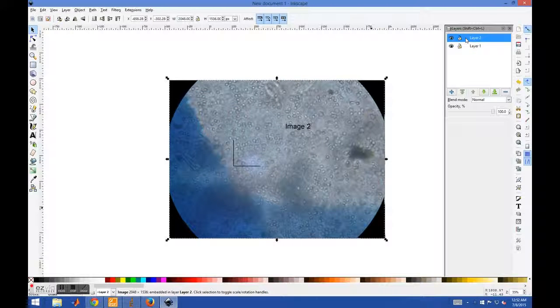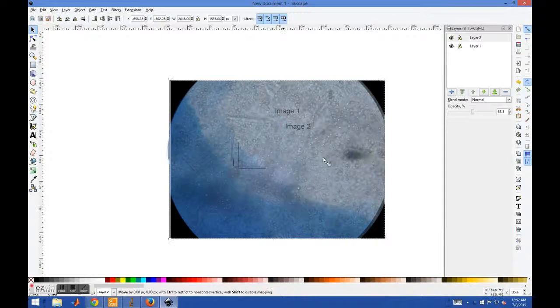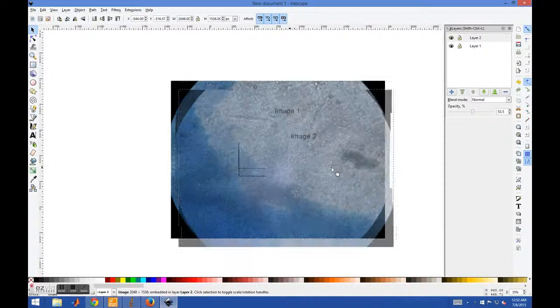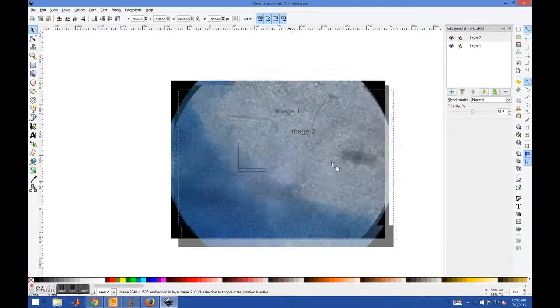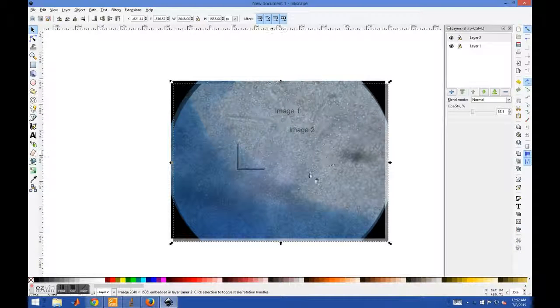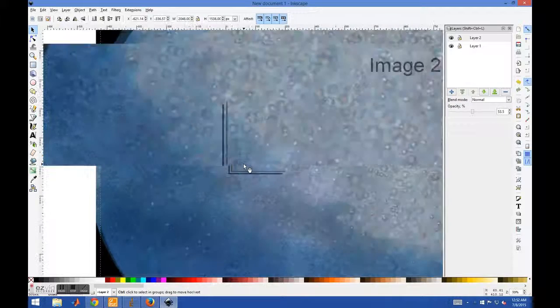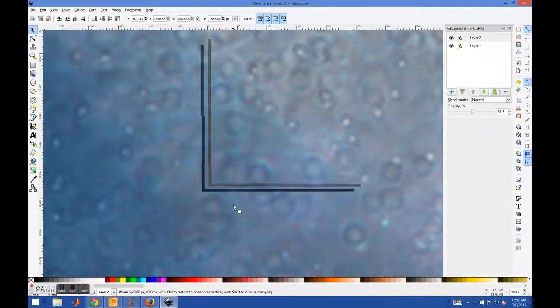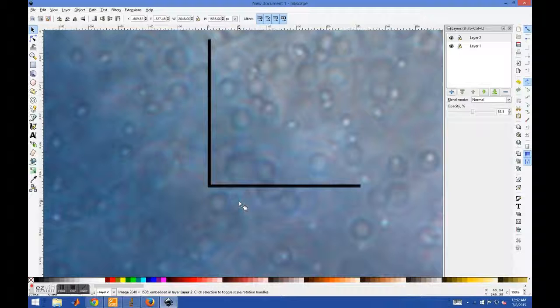The cool part about this program is we can individually change the opacity of each layer. So we'll click on Layer 2, and we'll change this opacity down to 50%. As you can see, they are superimposed but still see-through. If you hold down the Control button and scroll with your mouse scroller, you can zoom in for tighter alignment.